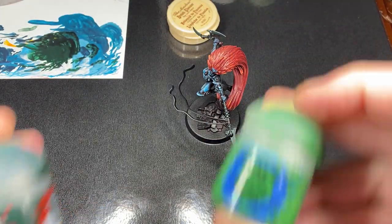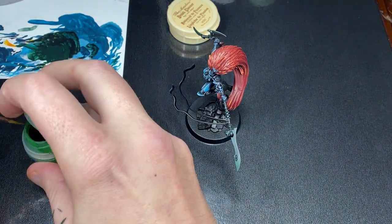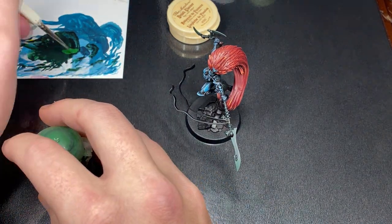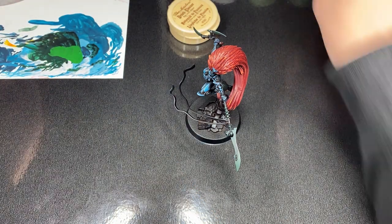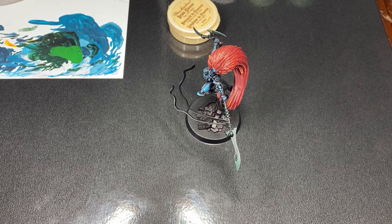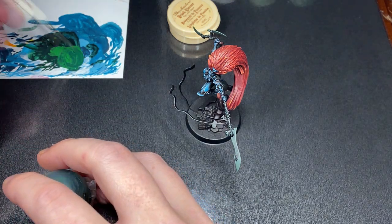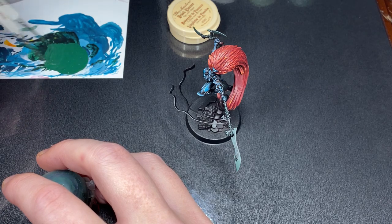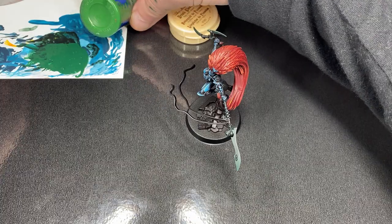So now for this next step, I'm going to be moving on to roughly a 50-50 mix of Caliban Green and Warpstone Glow. Now, as I said previously, I believe in my last video, when it comes to character models, you don't have to get an exact 50-50 mix. It'd be more so if you're doing something like a specific color mix for an army, for example. So I'm just going to go for it there until I'm happy with it. I'm pretty happy with that.